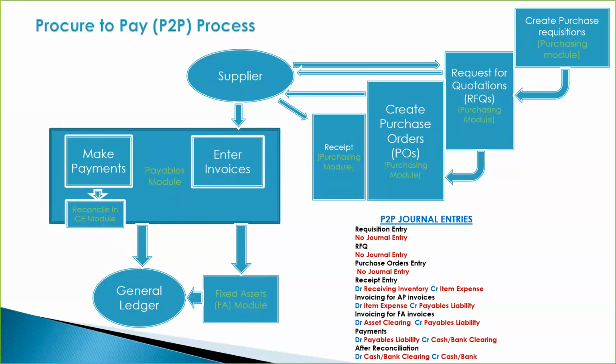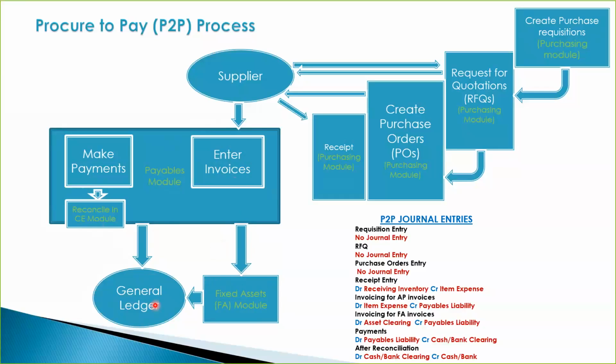training, you're going to learn how asset invoice transactions move from the payables module into the fixed assets module. There's a program that you run called the Create Mass Additions program. That program will pick up all the invoices that are tagged as assets and send them into the fixed assets module. Once these invoices have been capitalized in the fixed assets module, those entries are finally sent to the general ledger.